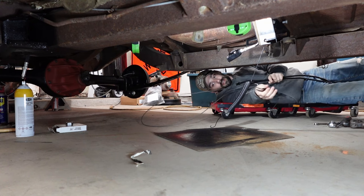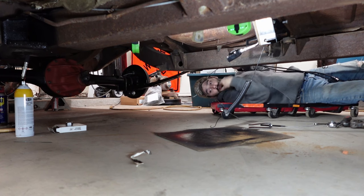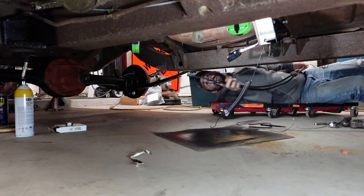But let's get all this in position, and then I'll bring you in here, and we'll look at everything.